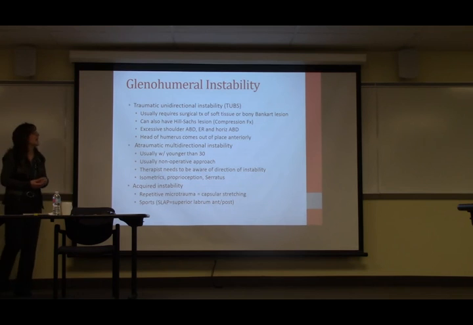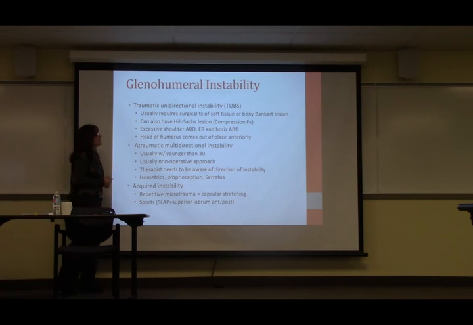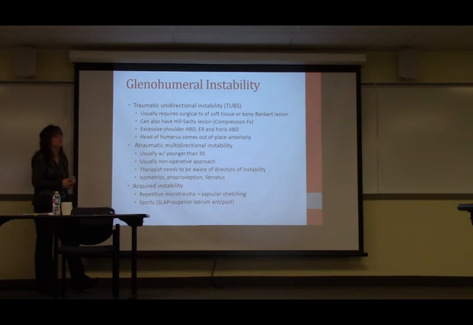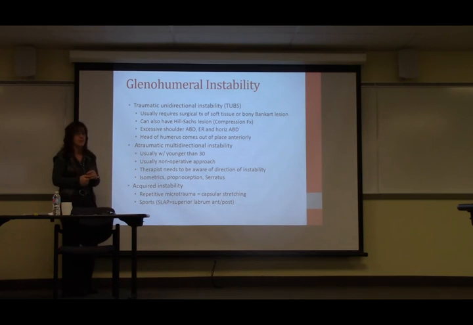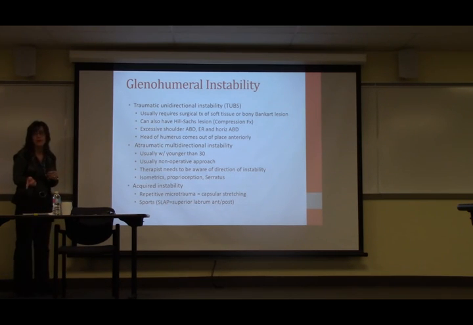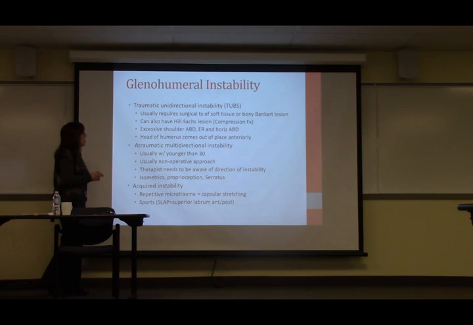So then on to this glenohumeral instability, and this is when we're talking about more of a labrum issue, okay? These are the patients that said, I feel like my shoulder is going to pop out. They have an MRI, diagnosed with shoulder instability from a labrum tear. Labrum is repaired, okay? And there's all different kinds of surgical repairs and directions of instability. So we're not going to go into a huge amount of detail for this class.